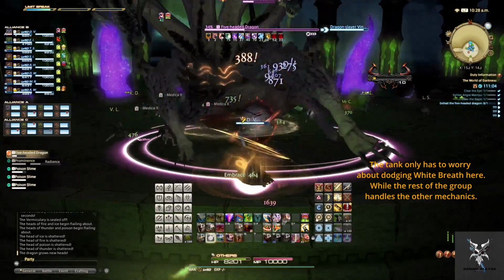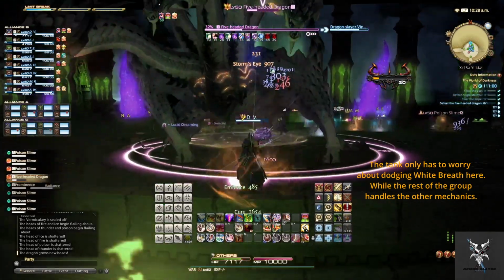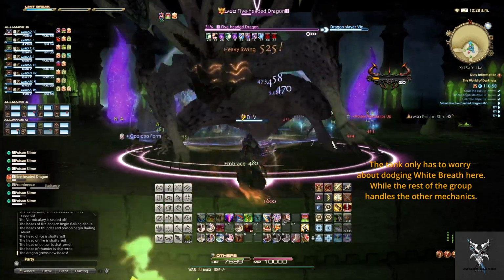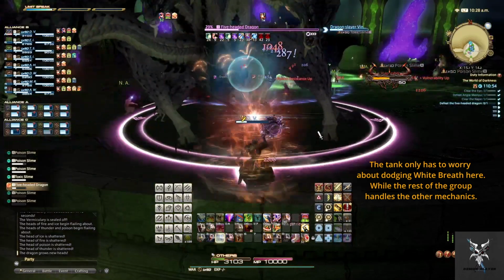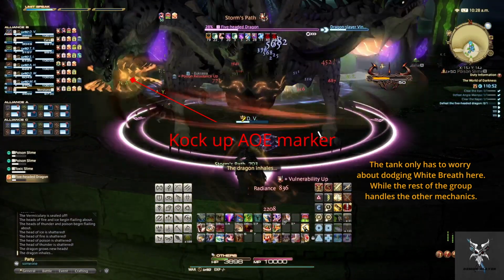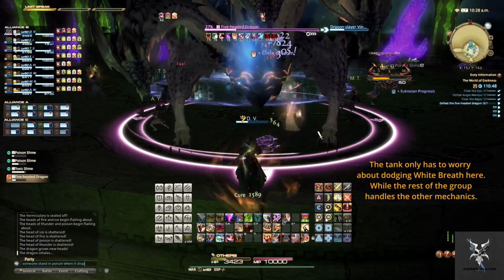When he targets one person with a gold sphere that has a rotating gear on top and bottom of it, this is going to do a knock-up effect on that person in a very large AoE. So they'll want to move as far away from the group as possible, while the rest of the group positions on the opposite side of the platform.